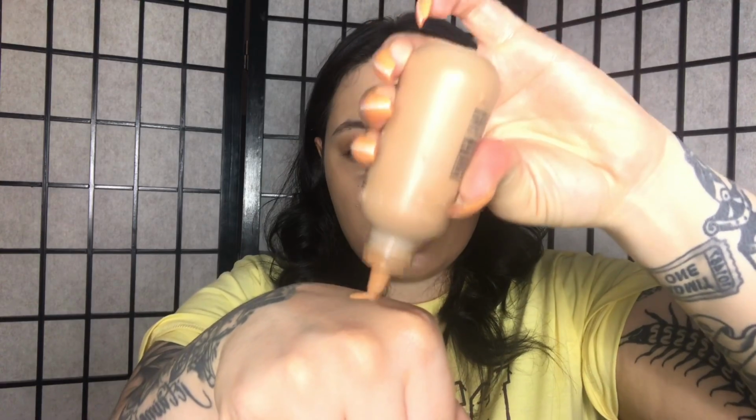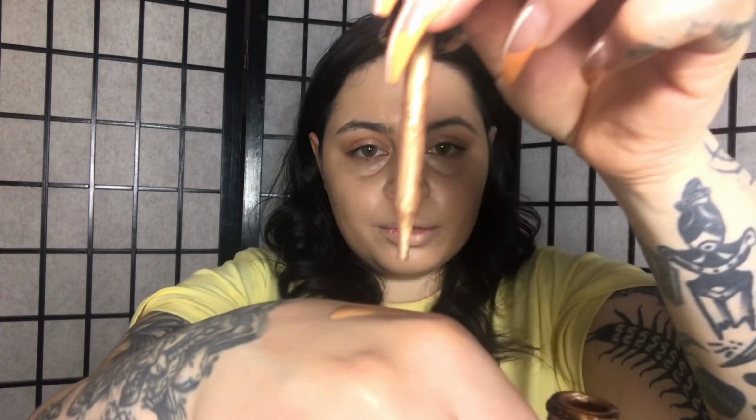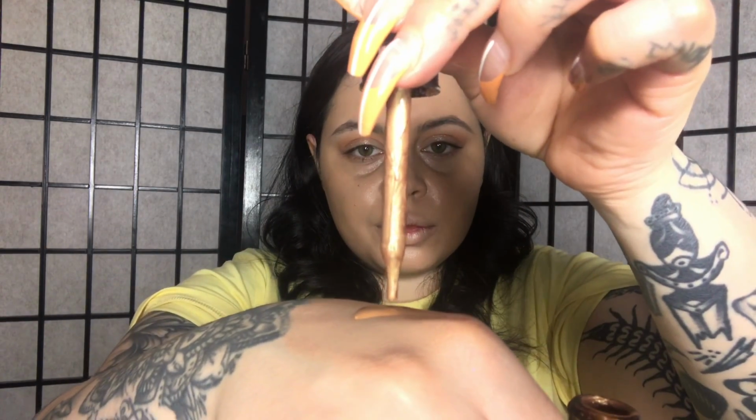Really quick way to bronze and give yourself a fake tan is using face and body as well, but I'm using C7, so it's the darkest in the golden range. So back of the hand, I'm even going to add in a drop of that fluid. Take that on another 187. So I keep a 187 for dry product and then one for wet.